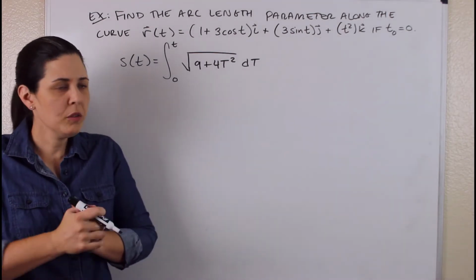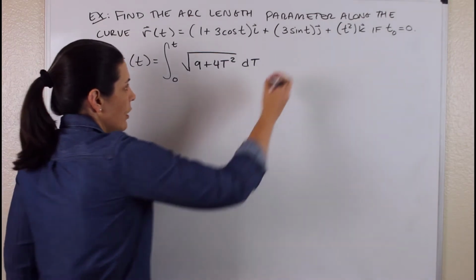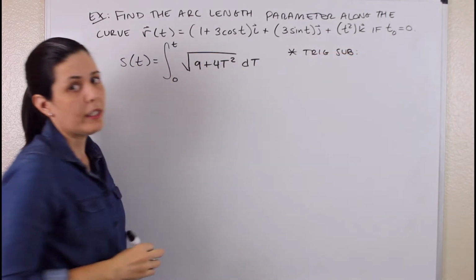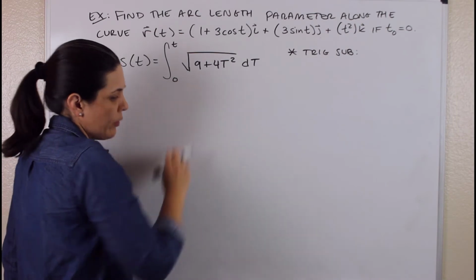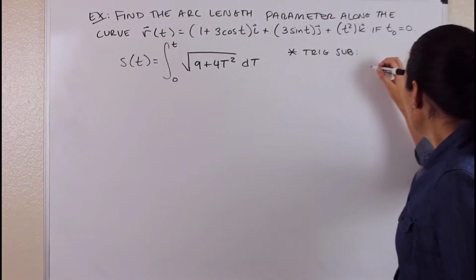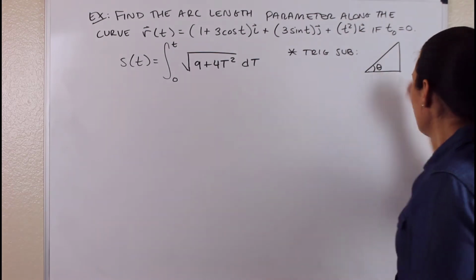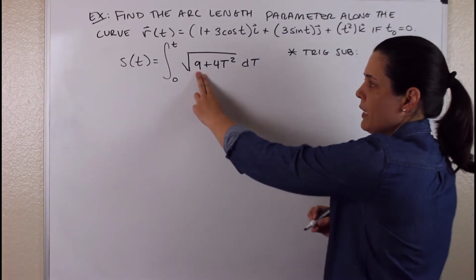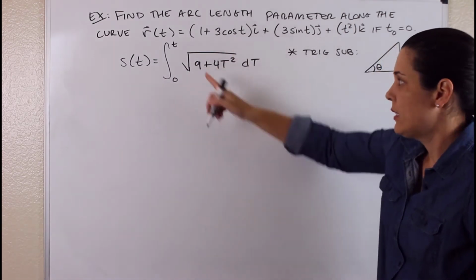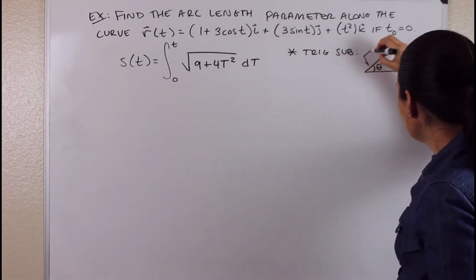First thing to remind you, to integrate something like this, we need trig substitution. So let's talk about that for just a minute. Trig substitution is going to be required here in order to integrate this function. If you remember how that goes, that's good. If you don't, let me remind you real quick. I'll just draw a right triangle over here and then think about what I'm given. I have this integrand where I have something squared plus something squared inside the square root. So that's the sum of the squares of two legs of your triangle, and that quantity you can say is your hypotenuse.